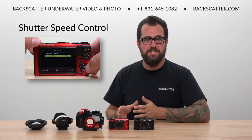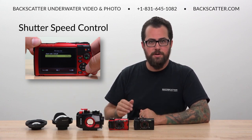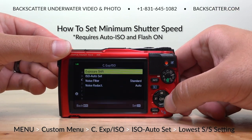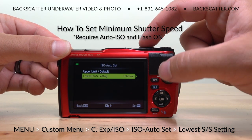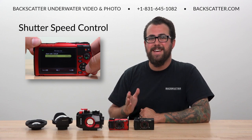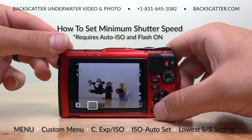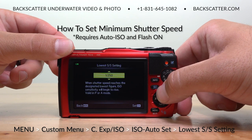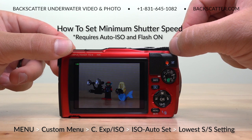One of our favorite things about the TG-6, and something that's new to this latest version of the TG line, is the ability to set a minimum shutter speed. The TG-6 doesn't offer a full manual mode, so this is really the best way to lock your shutter speed right where you want it. By selecting the minimum shutter speed in the main menu and also having auto ISO mode turned on, we can set shutter speeds as fast as 1/500th of a second that the camera will not drop below. Even though we do have to go a few clicks deeper into the main menu to change these, it's still super practical and gives us more control over our TG than we ever had before.